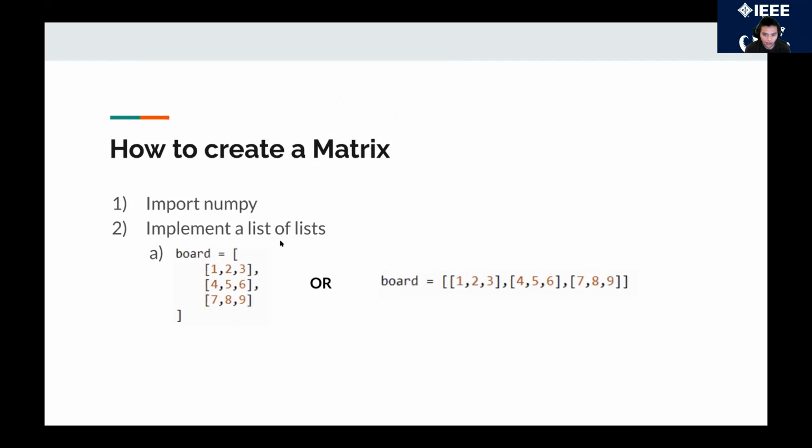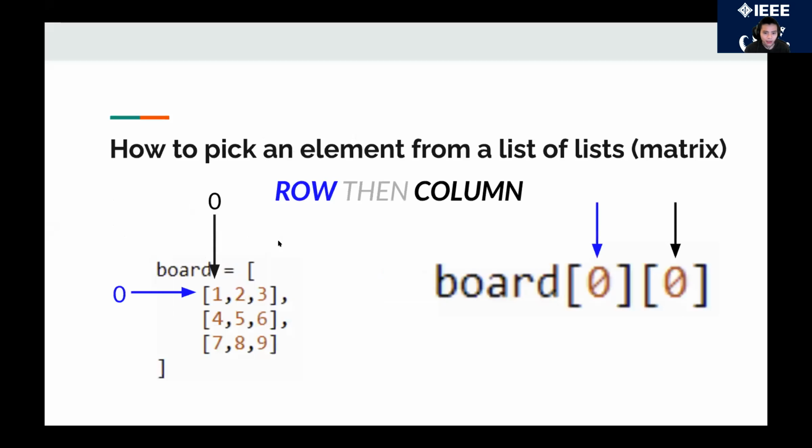And so if you access, can I get the next slide? If you access the list by the row, then it would return the element list, and then you can access the column with another index access syntax.